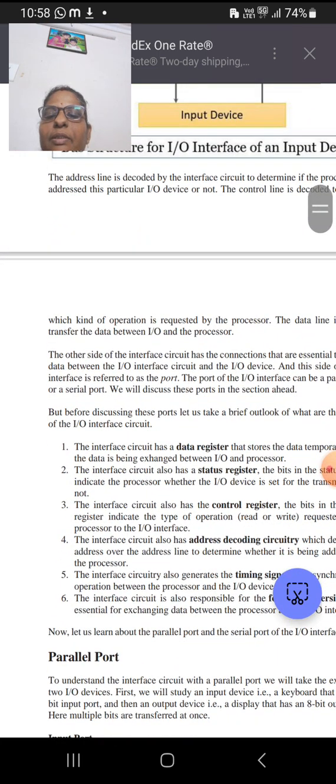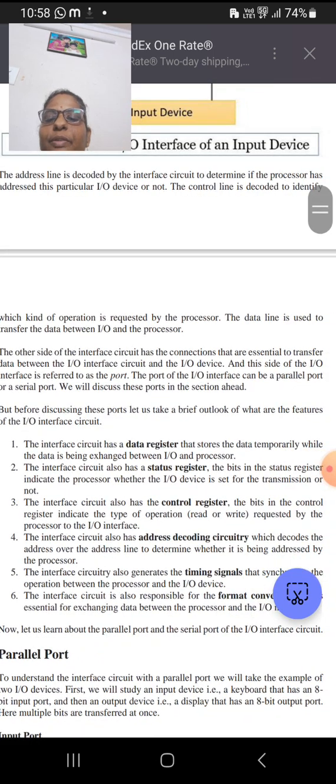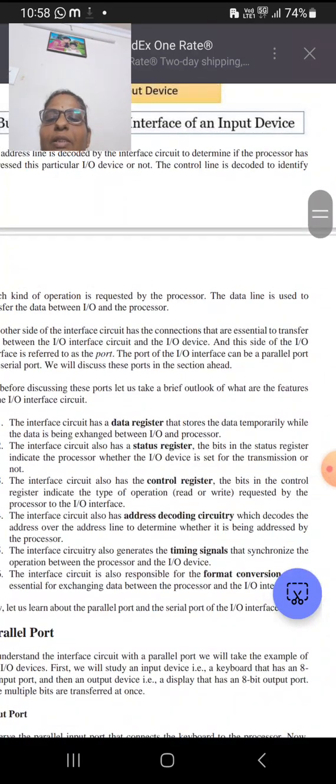In the bus, the input-output interface circuit has a data register, a temporary register to transfer the data, and a status register. The status register indicates to the processor whether the input-output device is ready to transfer the data or not.